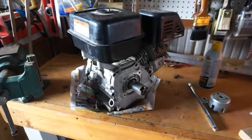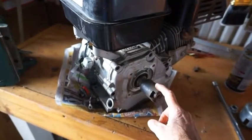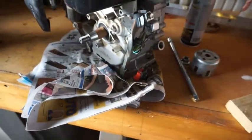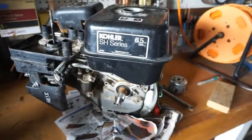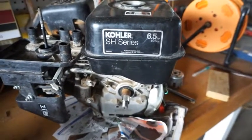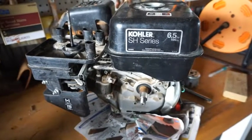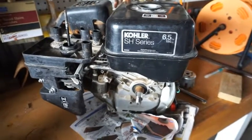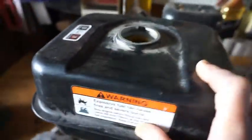This poor little engine is so seized up I can't turn the shaft. I got it apart a little bit but there is just so much mud inside. I'm off to Harbor Freight now. A Kohler SH series 6.5 horsepower 196cc online from Rural King is $200-something, but Harbor Freight has one in stock about 50 miles from where I live for $119. Between all the mud I'll probably never get out, the rusted exhaust manifold, and the dirty gas tank, it doesn't seem worth fixing.